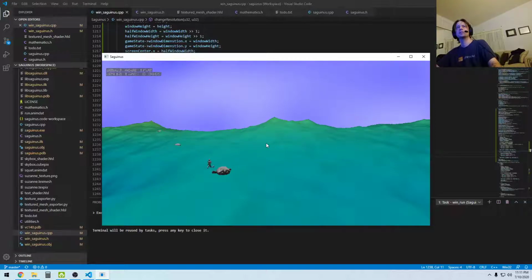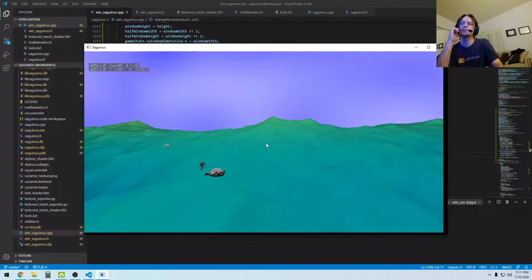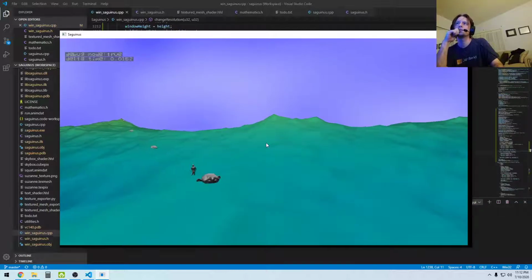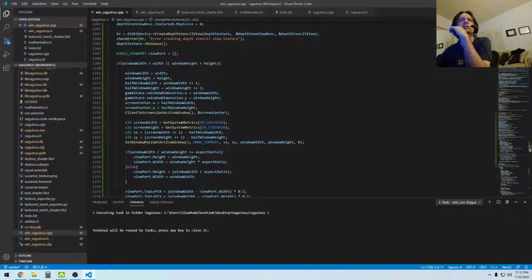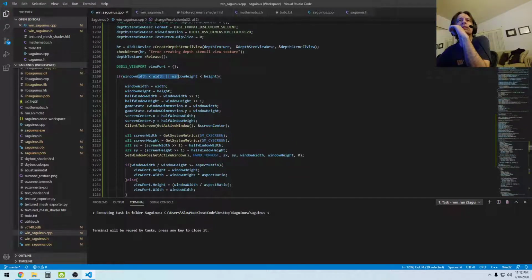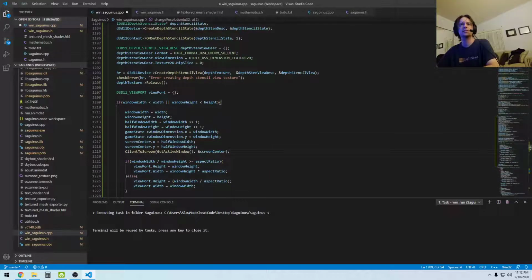I would suspect the same problem. Yeah. Why? Let me rethink the order of this here. So if the window width is less than the width, or the window height is less than the height, let me try doing this first. I don't know if that's going to have any effect.